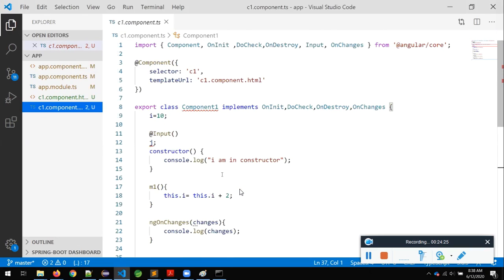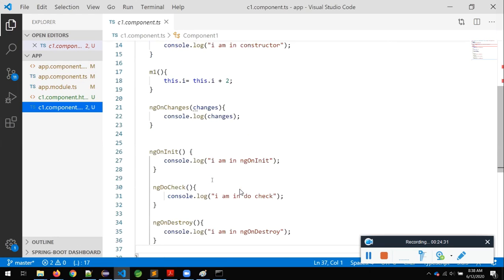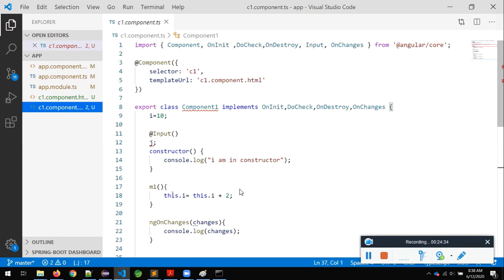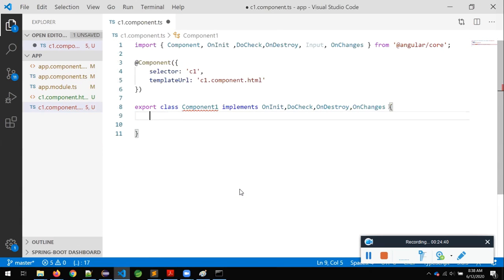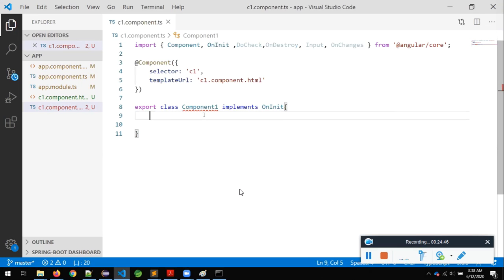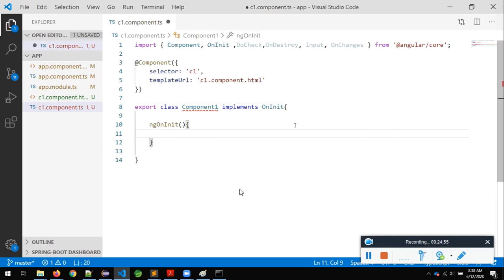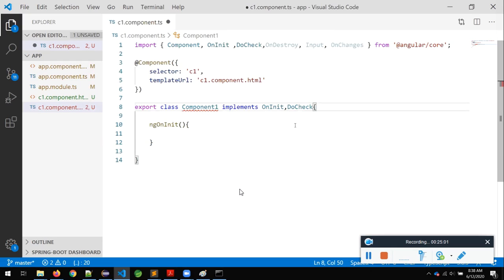So the first step, sir, how to listen to the init stage? Very simple. What is the first step we are going to do? Create the implementation, and in the same way, next we need to implement ngOnInit. What is the function we need to implement? ngOnInit. And in the same way, for the changes verification, what do we have? ngDoCheck, and in the same way ngOnDestroy. So these are the three life cycle phases, sir.